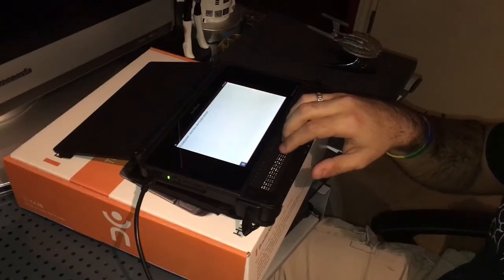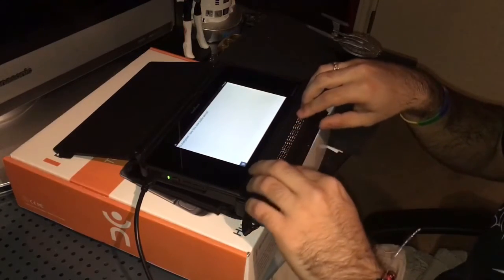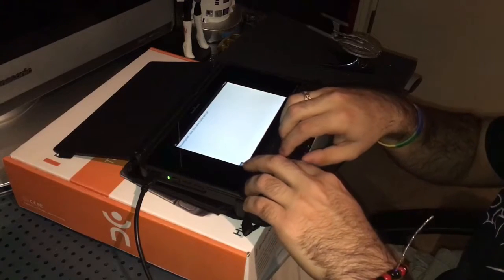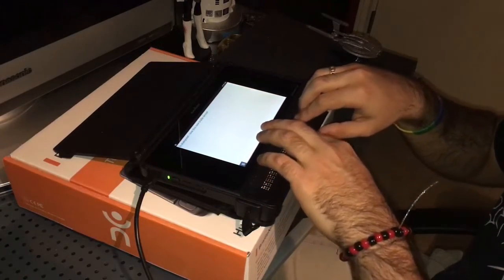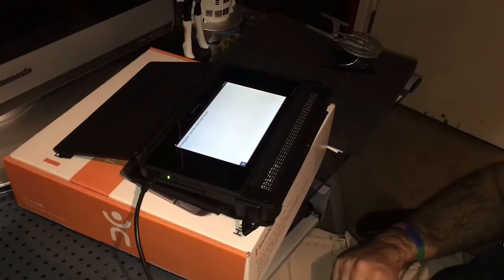Luckily, I still have a physical keyboard, which is nice. But what I've got here, I don't know if y'all can read it, but it should say, "Hi everyone, I love this new braille device." And if that's not visible, then y'all can still know it. I love this new braille device.